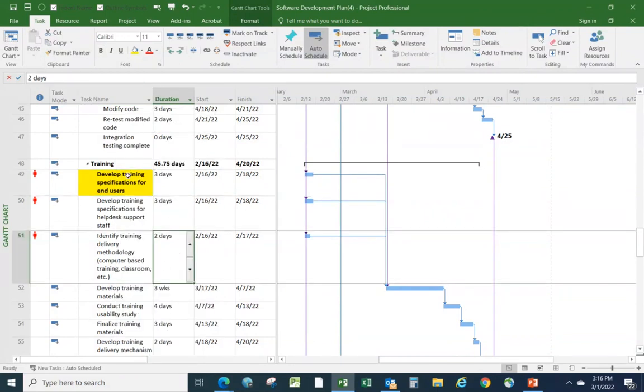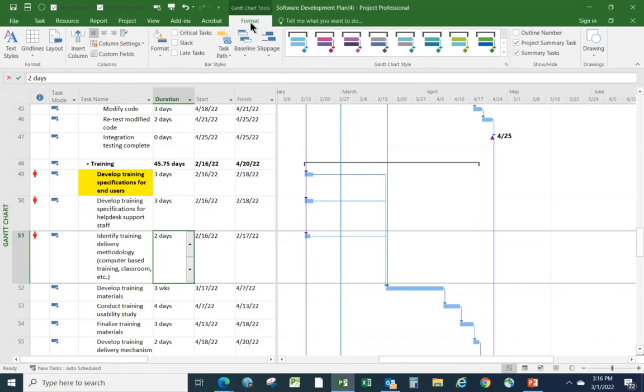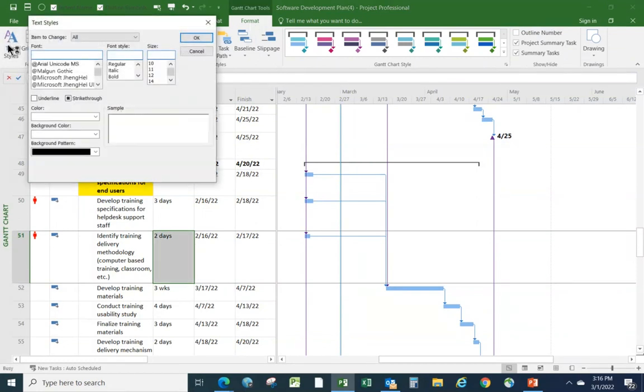But what I'm doing here is a specific cell, pretty much like I did when I chose a single bar over here and right clicked at the one that I highlighted because the boss cares about it. Just as we can choose categories of bars over here, you can choose categories of text to modify. So let's take a look at that. Let's go to the Format tab, go to Text Styles here over on the left. And you'll see it's a little bit hidden away, I think, Item to Change.